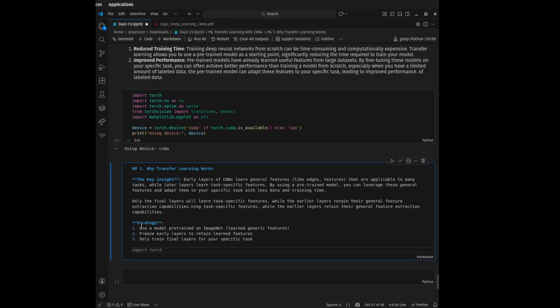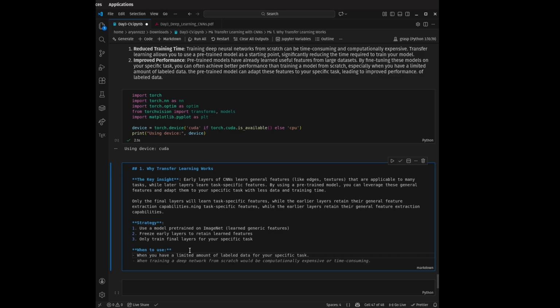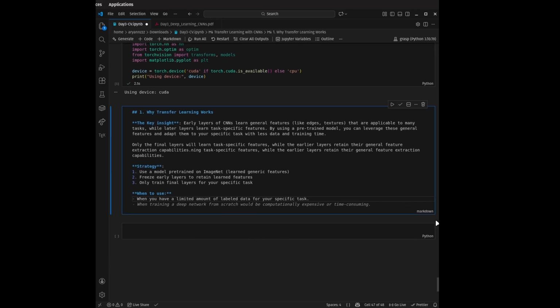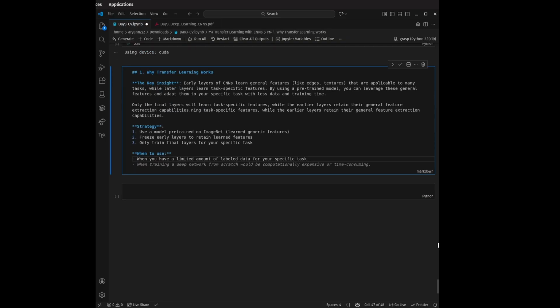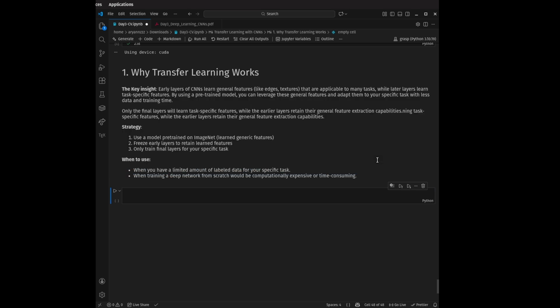So let me even write when to use. So when you have a limited amount of labeled data, or when you're training a deep model from scratch, it will be very time consuming. So firstly, let's proceed by loading up a pre-trained ResNet.